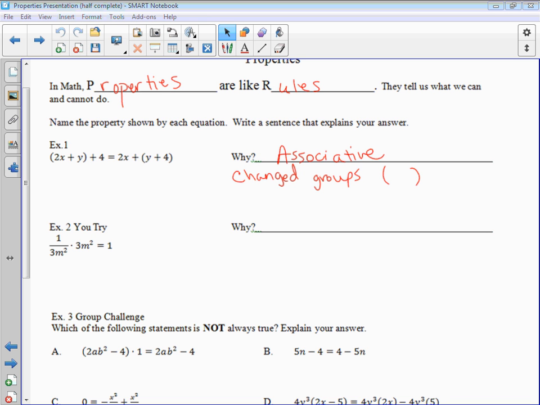What about this one? Distributive. Identity, right? It's like your mirror. And then what about inverse? Yeah, and then the last one was easy, right? Zero. Okay, so if you can remember the words, then you're halfway there. Then you just have to remember what they mean, right?